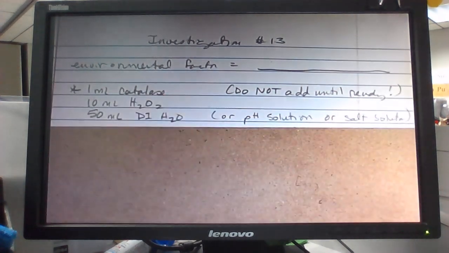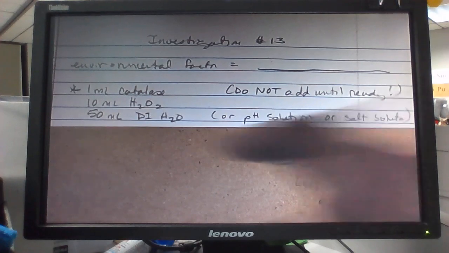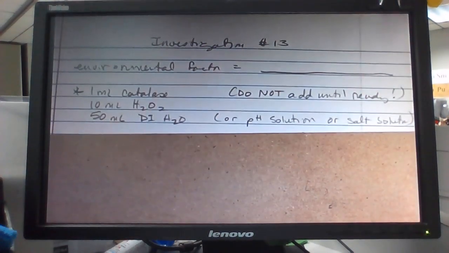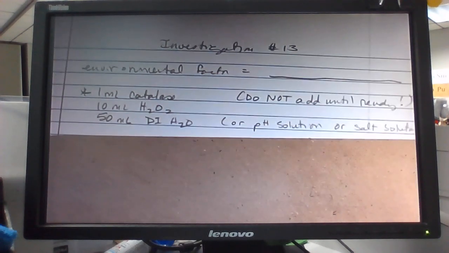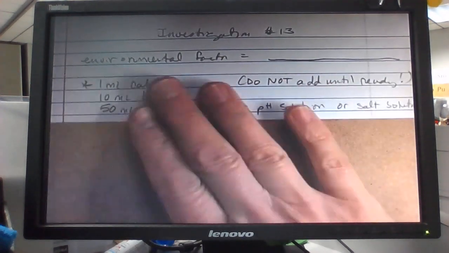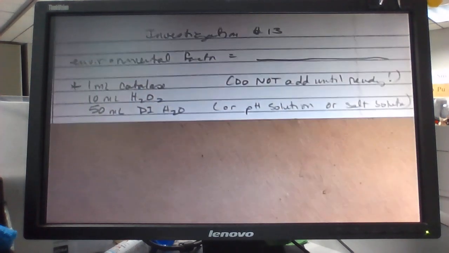And the catalase, you'll have it set aside. Don't add it to the other stuff until you are ready to go. That should be it, you've got everything ready, you're good to go. Put it in there, and then the experiment is off. Some of the situations may not seem that way, but trust me, it is. All right, so go ahead and add that information.